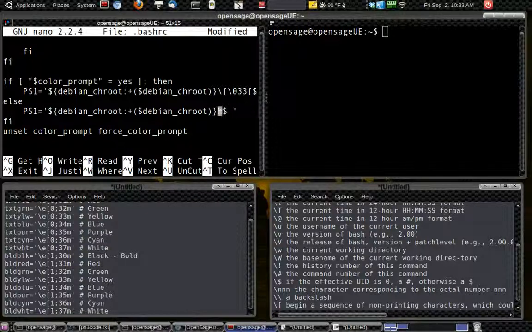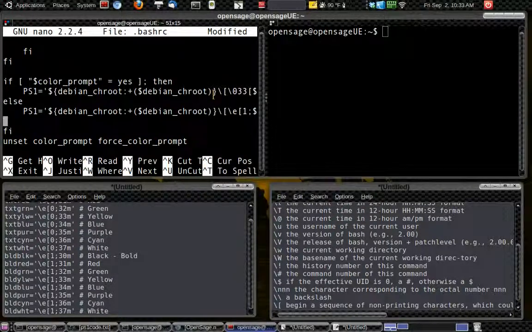Okay, so what we're going to do is delete everything behind this code here, and we're going to even take out that last single quotation there. So delete that, and then we're going to paste in what we had copied before. Okay, so go up, and here we're starting out with this backslash, open bracket, backslash, E1, and all that. That there is just a code, and the code, if you look down here, is for bold green. See that E, open bracket, 1 semicolon 32. That there is going to be a green code, okay?